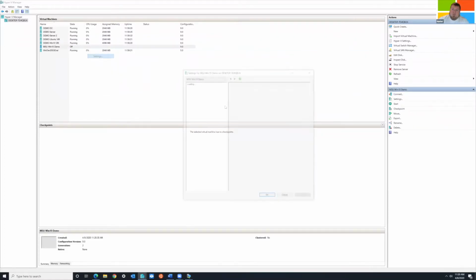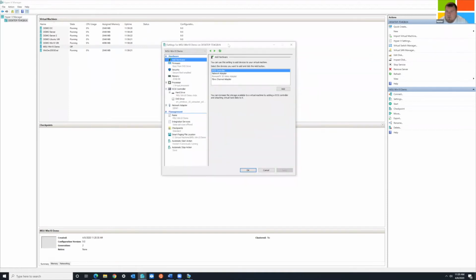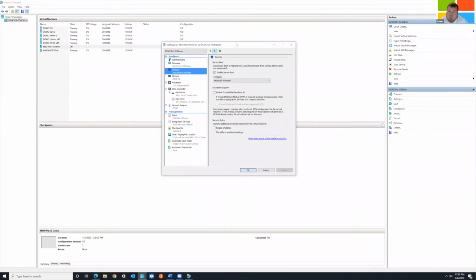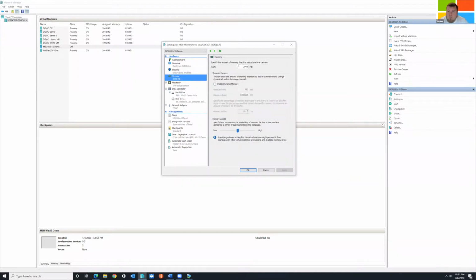Next thing we're going to do is look at the settings for the individual virtual machine. So here I can add things like more DVD drives, another NIC, fiber channels. I can choose how I want this machine to boot up. I can choose the security that the machine is going to have, whether I want to allow secure boot, whether I want to put a virtual TPM on it, if I want to shield the VM from my host, do lots of different things. I can change the memory, or I can set it to dynamic memory here. Again, that will throttle your resources that are not being used.